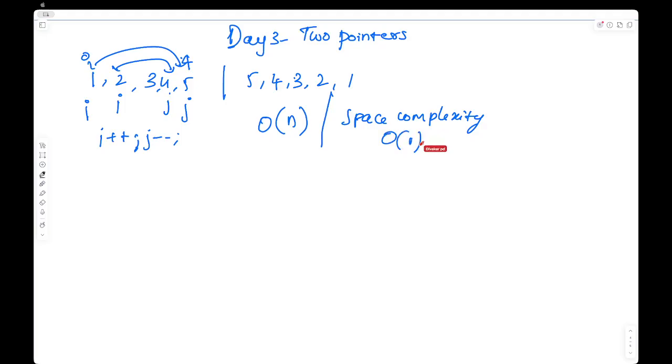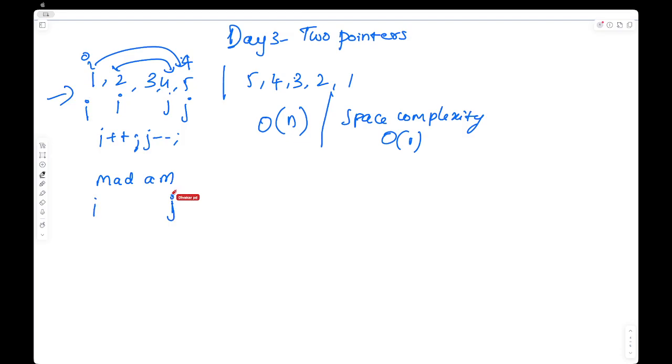In a similar way, let's take another example where we are going to check if a string is a palindrome or not. Similar concept as this. Let's start a pointer from the starting and the ending position.